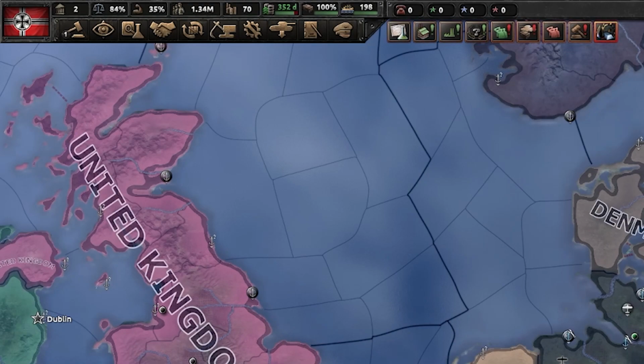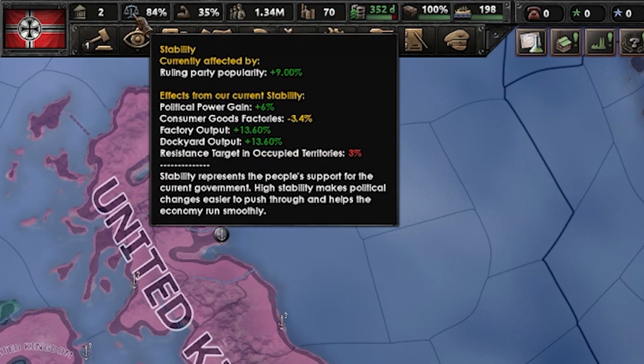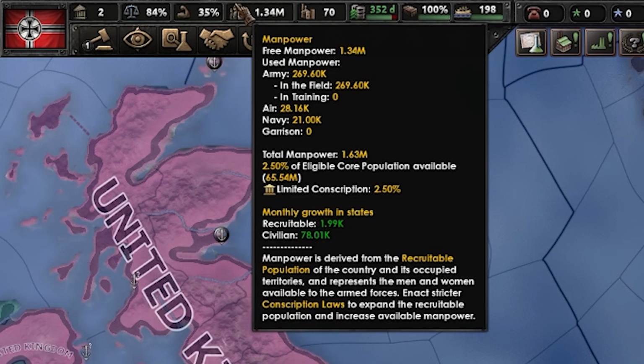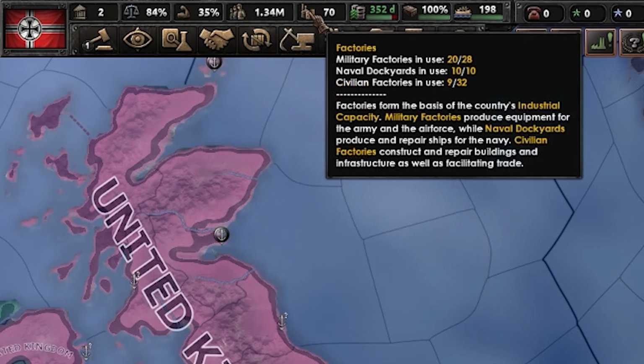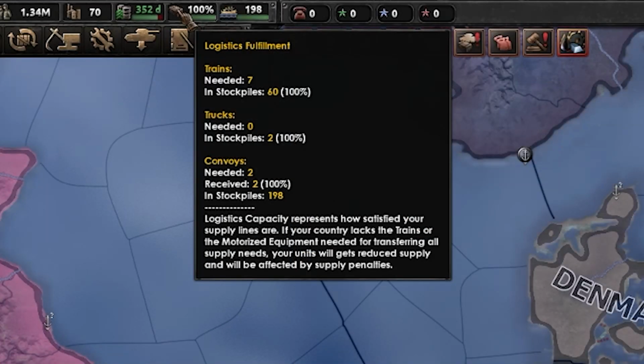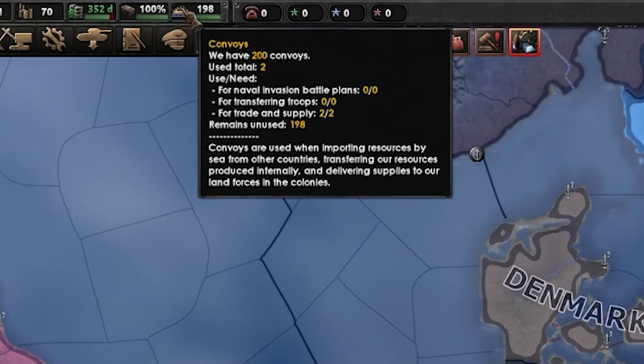It's worth noting at this point that hovering over icons or buttons will give you more information and a short description, as can be seen here when I hover over the political power icon. To the right of this, you have stability, which marks how supportive of your government the people are. War support, which is the overall proclivity for conflict. Manpower, which shows how many men you have left to throw at the enemy. Total factory count, which you can probably guess. How much fuel you possess, as well as how long it will take at your current rate to deplete your reserves. The percentage of logistics fulfillment, helping you to keep an eye on supplying your units, and your convoy count, something to be wary of if submarines are on the prowl.